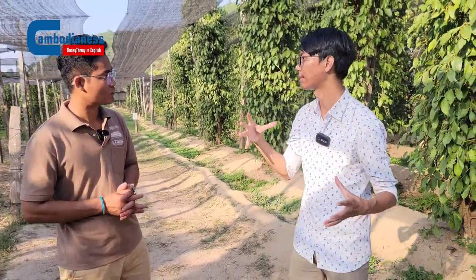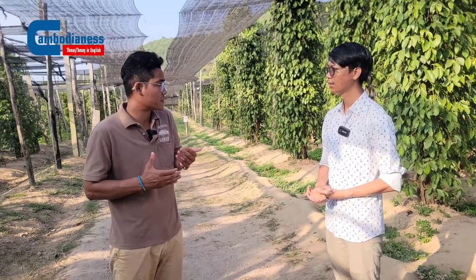After they can bear fruit, normally how many years can you harvest them? I mean, until they get old, let's say. If we're talking per post, we can harvest them for 20 years. 20 years? Yes, 20 years. This pepper has quite a long life. But the reason we mention 20 years is that each year the peppercorn plants always produce a lot of peppercorns, but the ones close to 20 years old are quite tired and old, so they produce less fruit, so we can cut them down to grow new ones.